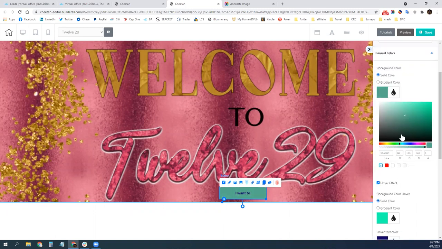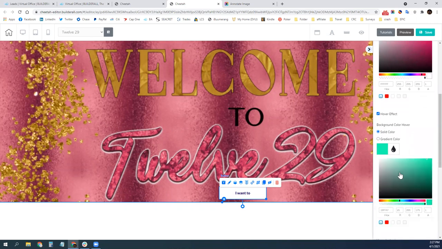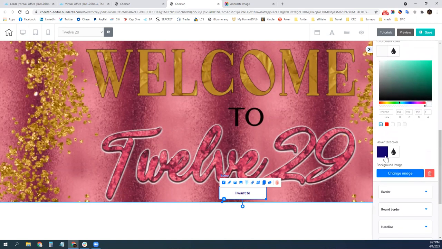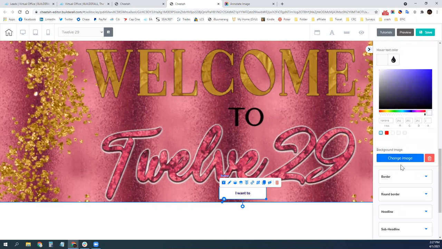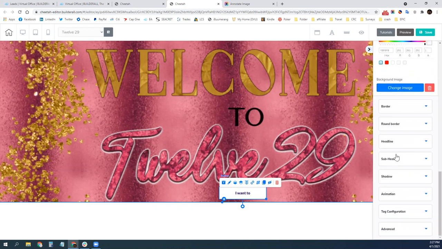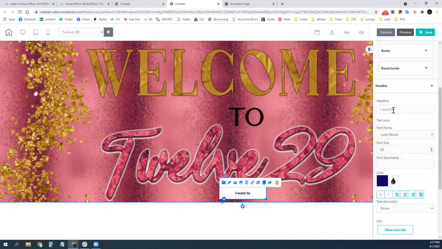So you just drag whatever color you want. If you want to make it blue, pink, purple, if you want to match anything. The corners are white and black and then really deep into whatever color you select. I want to make sure the hover color is the same. And make sure the hover text, even though there isn't any, just want to make sure all those colors are the same. And then I want to change the headline, which is the words in the middle. Let's shop now.